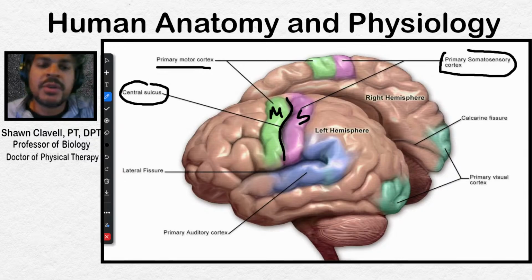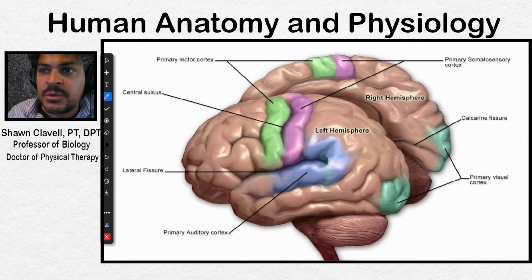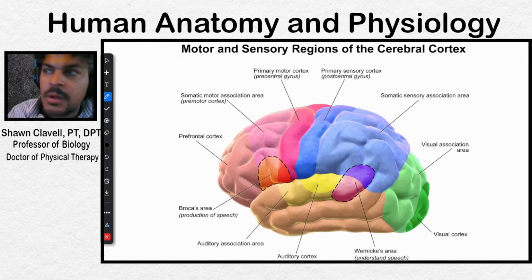So the area related to movement and the area related to all the sensory that you see, right? That would be the functional area. But it also has an anatomical name. The anatomical name is associated with where it's located, right? So when I talk about that, what we're talking about is, let's zoom in here.